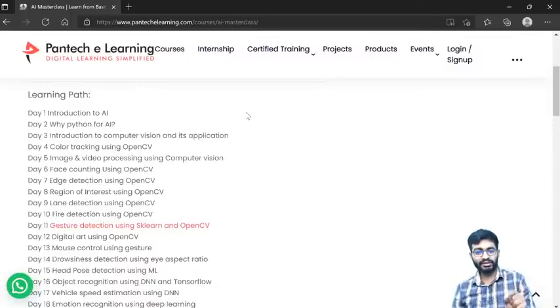The application of face counting is nothing but population counting. Due to COVID and all, many people have been instructed to keep some distance, and the limitation is only some 50 members or 30 members are allowed for some functions. Some rules are there. So during that time you can use this to count how many people are there, like a normal face counting.